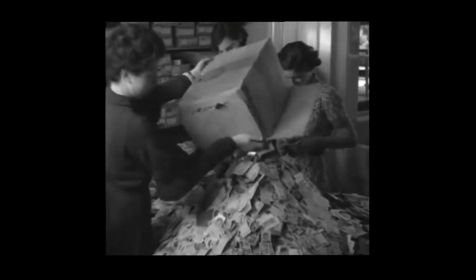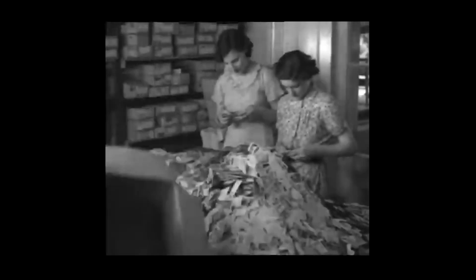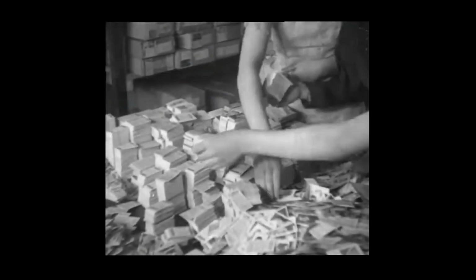One common issue with the cigarettes was their tendency to be crushed in their packaging. Companies began to place cards in the box to protect cigarettes. Originally, these cards would just feature advertisements for the brand. In 1875, one company, Allen and Ginter, began to feature other designs on their cards, including Native American chiefs, boxers, and wild animals. But the most popular of these cards were the baseball cards.